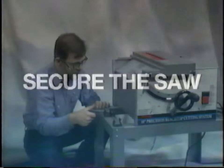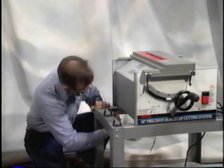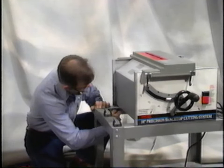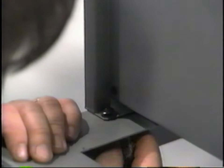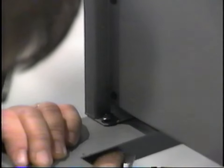Be certain to secure the saw to a stand or workbench capable of supporting the load. Here, we are using the optional Ryobi accessory workstand. Any table saw will vibrate in use, so you'll want to secure the saw to the stand or bench at all four corners using the bolts, washers, and hex nuts provided.